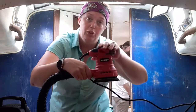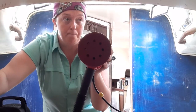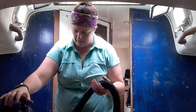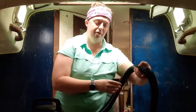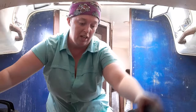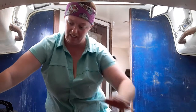I'm going to start with a lot of sanding. I have a Hyper Tough 2.5 amp 5 inch sander with the round, circular padding. It's a lot easier to get within a lot of these nice curvy textures that we have throughout our V Berth. I have this hooked to our shop vac, an eight amp shop vac, so that I don't have to worry about dust getting all over me. It's just a little shop vac from a store that shall not be named. The sander was about $20 from Walmart, the pad was about $5, and the shop vac was about $44.